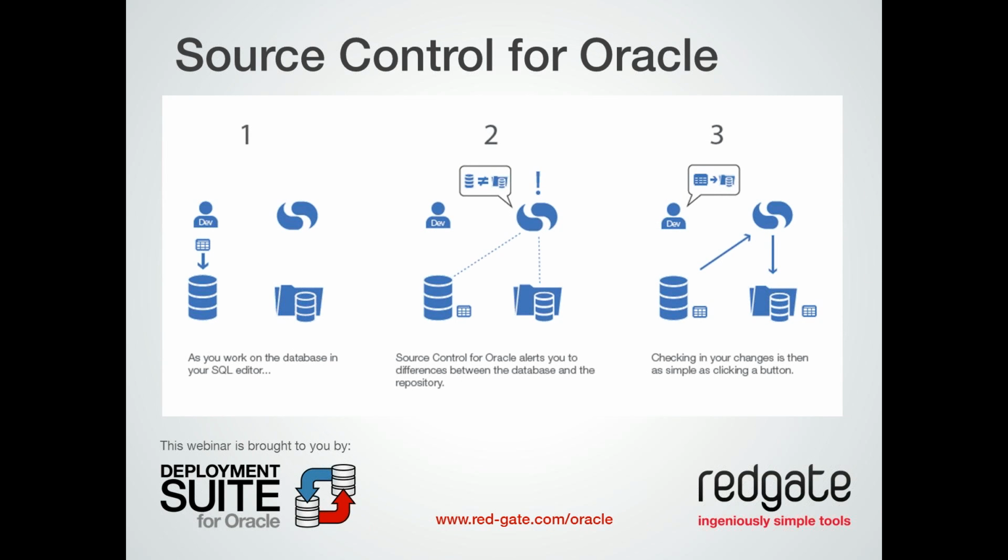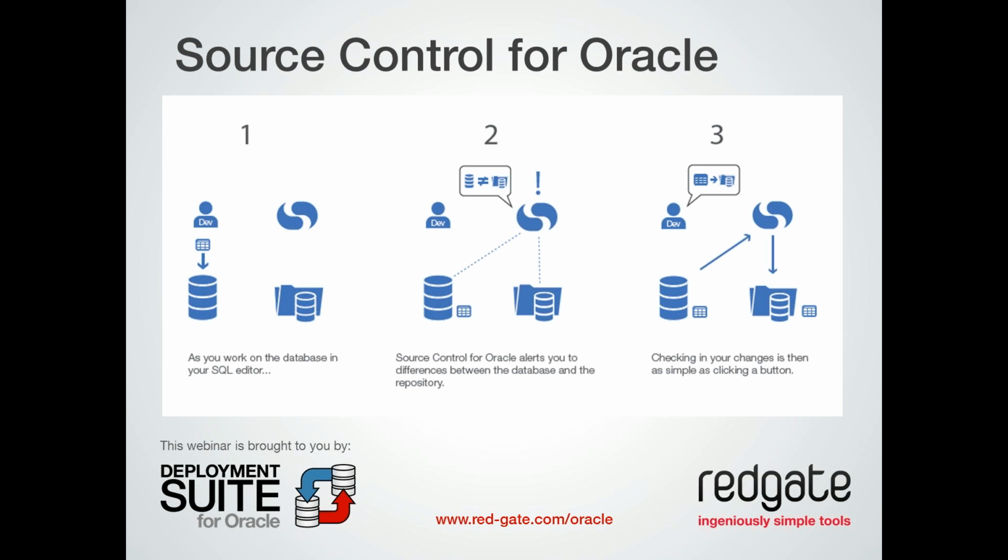And what the tool does is, when you have it running, as you're working in the editor of your choice, so you can be using SQL Developer, you could be using Toad, you could be using Pure SQL Developer, you could be using any SQL editor, as you're making changes to your database, source control for Oracle is going to recognize that the database is out of sync with your source control repository. So the important thing to note at this stage is that source control for Oracle isn't a separate source control system. It's going to provide that link between the database and your version control system, your own source control system.